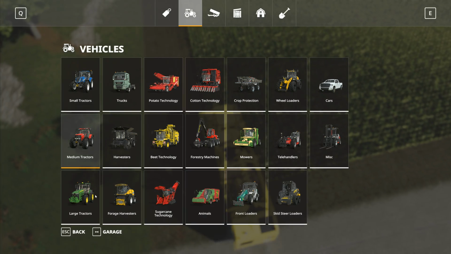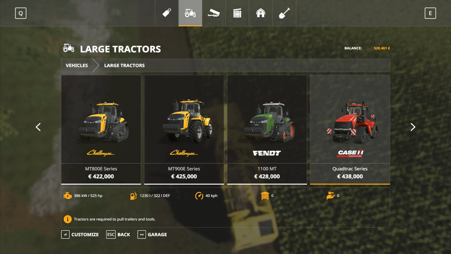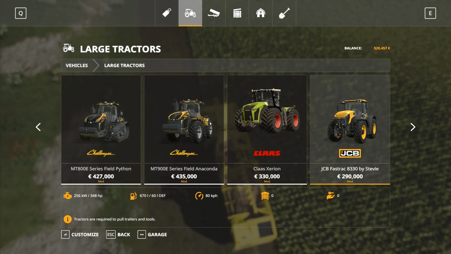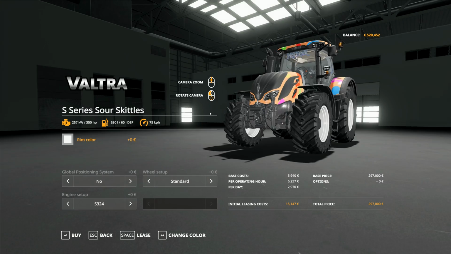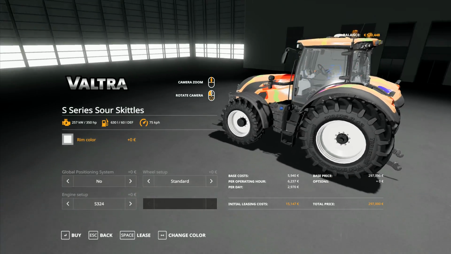Right. We're going to have a look at the large tractor. I haven't downloaded the mod for quite a while, so there could be some larger options now available on those two smaller tractors. I don't really know. But we've got the S-Series Sour Skittles here, the great big one here.